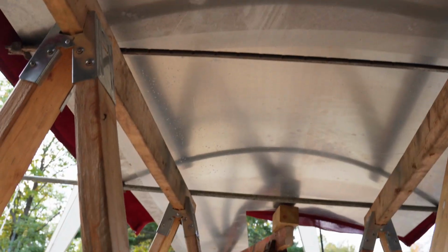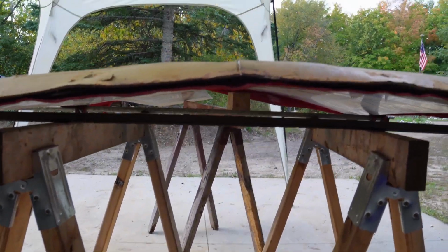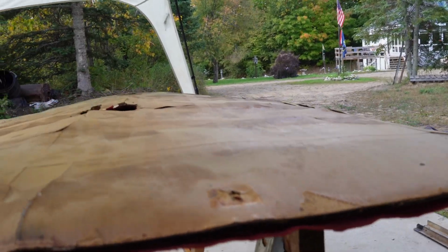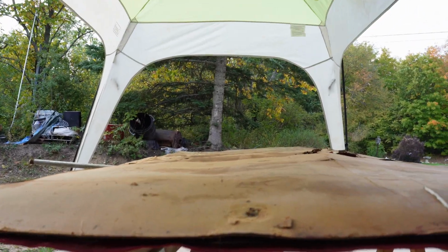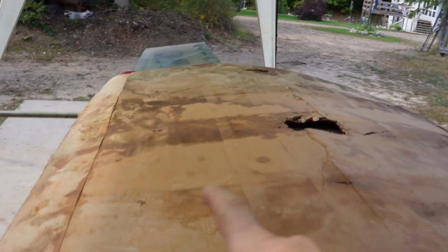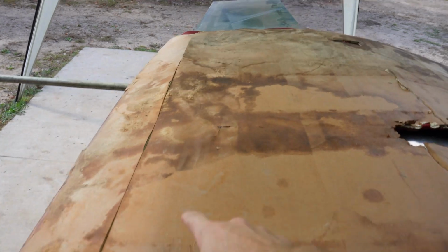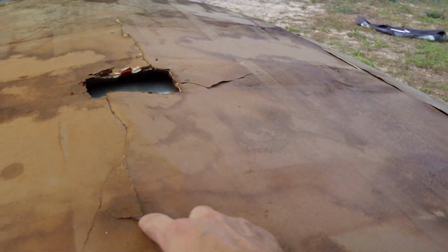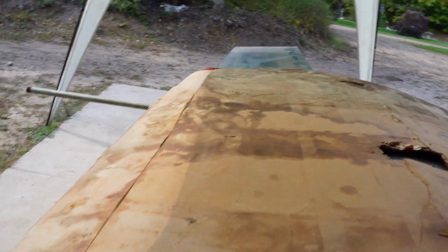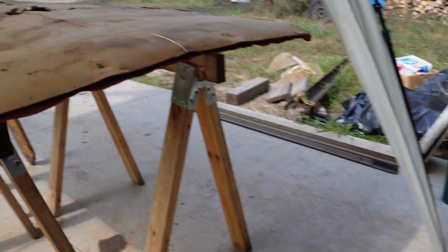Just so you can see the aluminum up underneath. I got two bar clamps and got a pretty decent little profile to it as far as the arc. As you can see, the top of this headliner is nowhere near that. It's kind of wrinkly, but I think once this gets wet down with the fiberglass and laid down, once it's put back into the roof and screwed in the way it was, it had 1, 2, 3, 4, 5, 6, 7, 8, 9, something like that, screws holding it to the roof. I think it'll be close enough. The actual fabric up here, well, you can't see it because of the aluminum, but the actual fabric is still sticking pretty good for the most part.